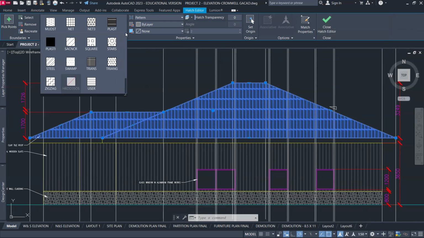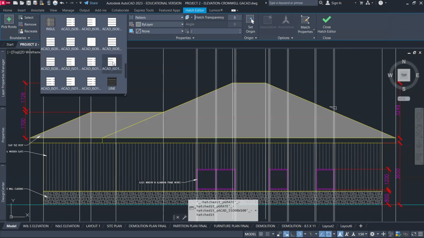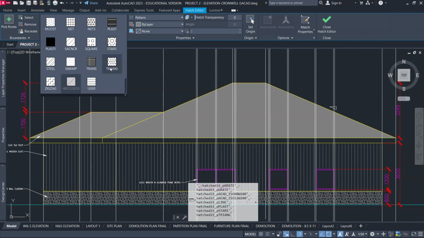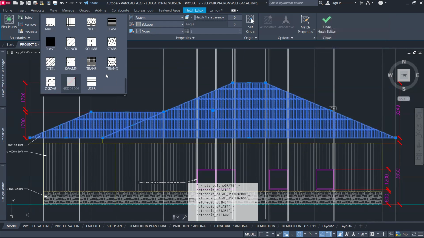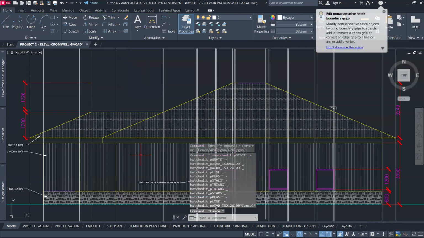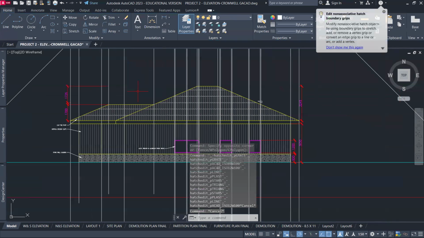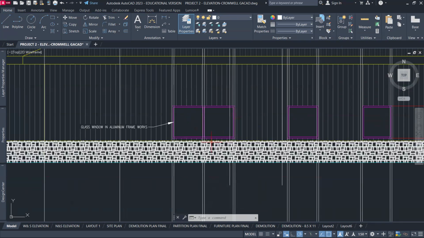Okay. So there are different hatch patterns here that you can select. And there is this, I think, yeah, that's the one. So if you do not have the hatch pattern, use something similar, okay, or something useful. Maybe just straight lines. That should be enough, okay, for hatch patterns. Okay, and then you can also add a hatch pattern here, and you can complete your window.